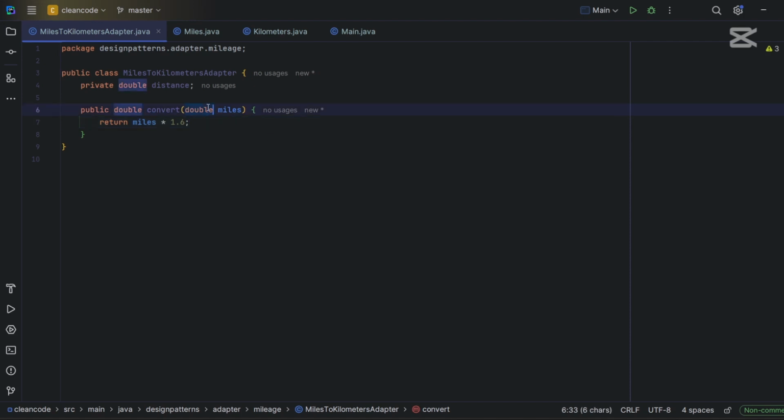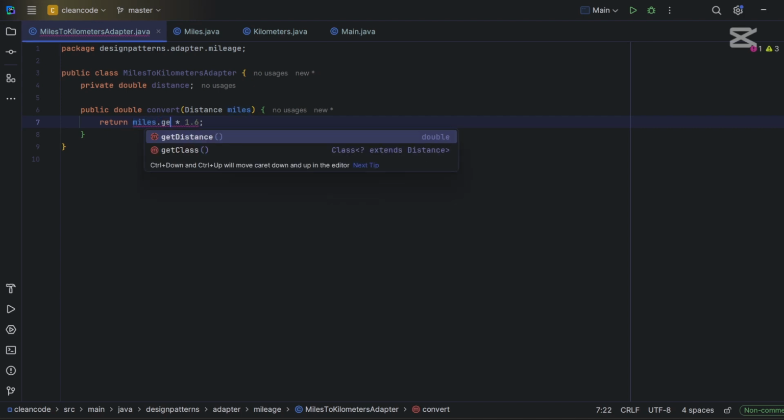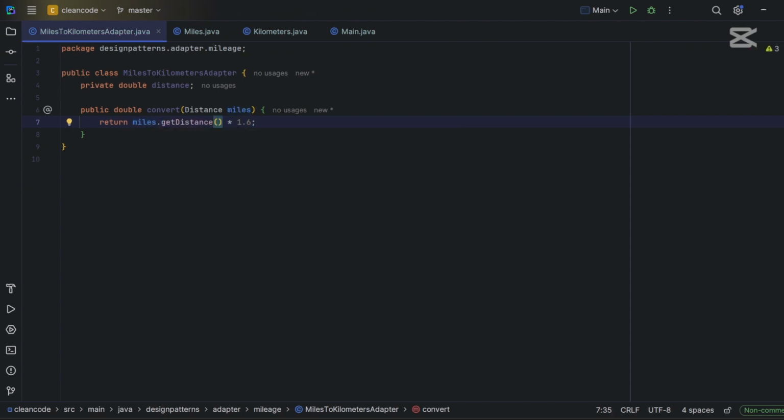Let's actually use it as an instance of distance. So it will be miles get distance times 1.6. Alright.